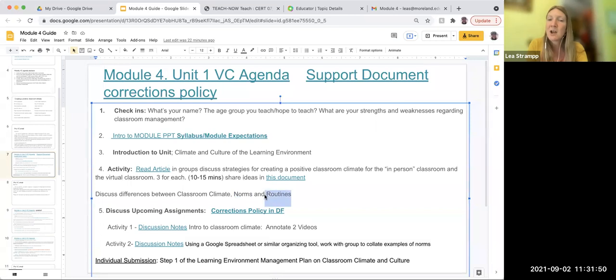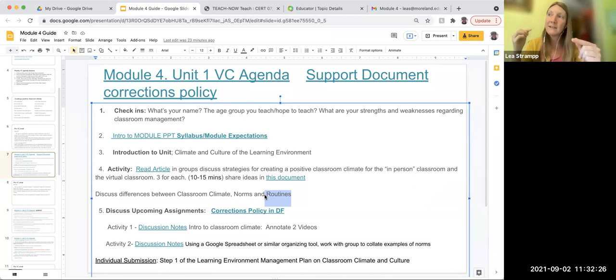Routines, this is something we'll touch on more next week, but I want to draw the distinction here because a lot of times in this upcoming week's assignments, people confuse the ideas of norms and expectations and routines. Routines are the step-by-step how-tos that happen in your classroom. So a routine might be when you enter the classroom, you hang up your bag, you pull out your notebook, and you sit at your desk. This is the routine that is expected upon entry of the classroom. You might have a separate bathroom routine, a lunchtime routine, a routine for using technology, or anything else.